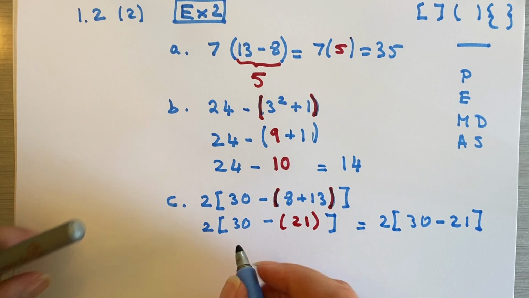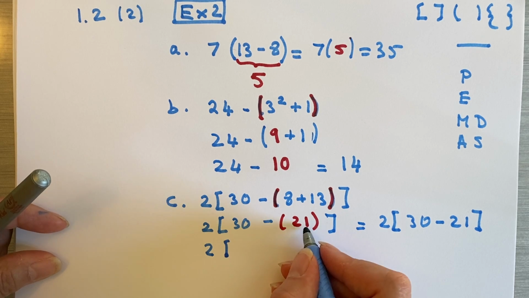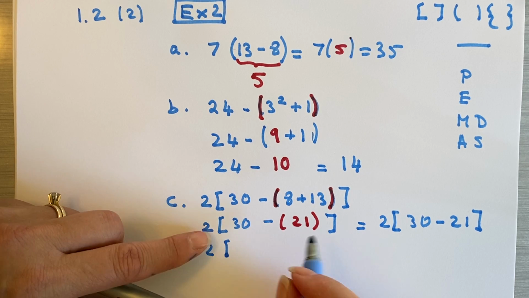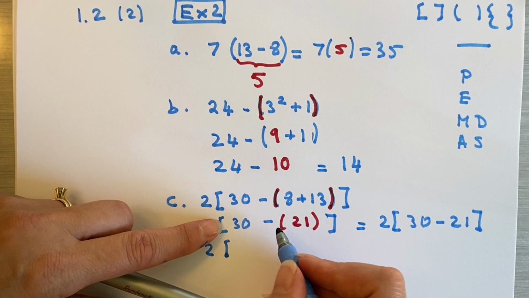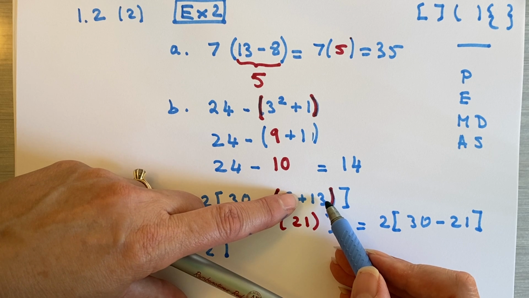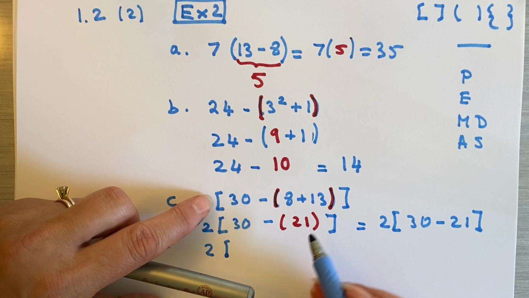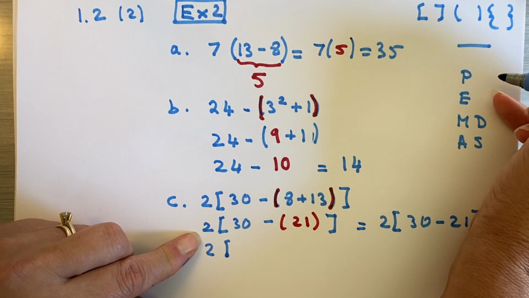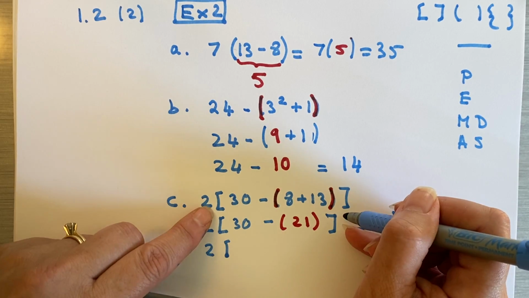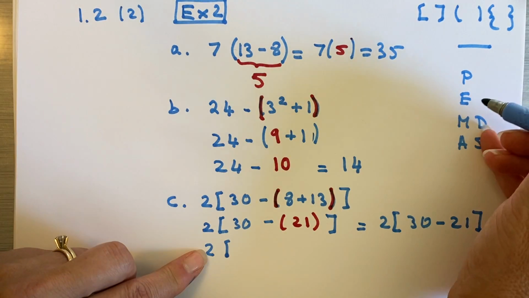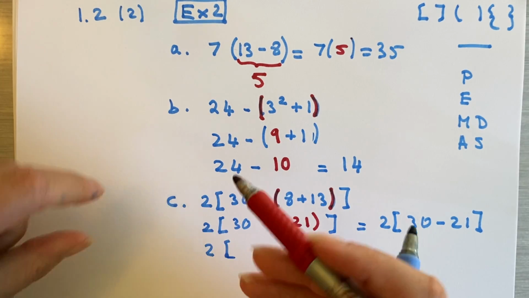Next, I do the subtraction, right? That's my next step. I can't multiply by 2 until I know what I'm multiplying 2 by. I still have not finished. I did the first set of grouping symbols, the inner parentheses, but I didn't do the outer one yet. And I have to finish the outer one before I'm done with the P step, right? I did the inner parentheses, but I haven't done the outer one, and I can't multiply until I've done both sets. So 30 minus 21 is going to give me 9.